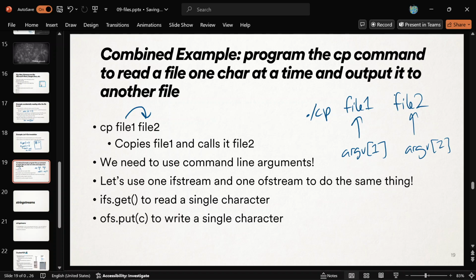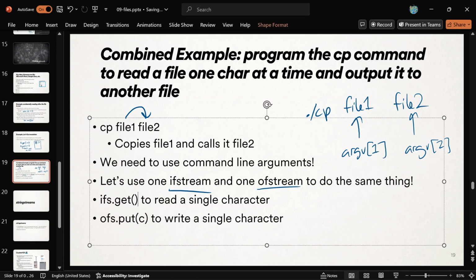And we're going to need one ifstream to read from this file that exists, right? And to write with an ofstream into this file too that may not already exist, right? And let's just do it a character at a time. So one ifstream reading, one ofstream writing, and let's do a bunch of reading. Right? We'll read a character, preserve that character in the output file. We'll say ifs.get to read a single character.